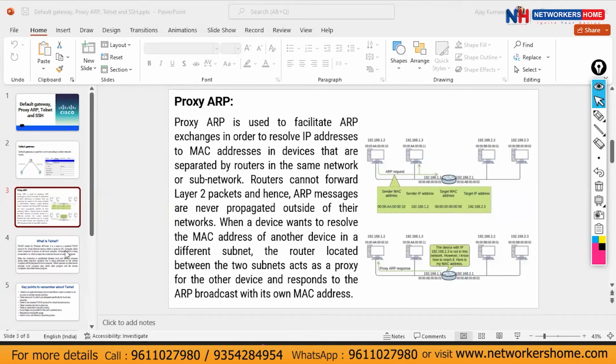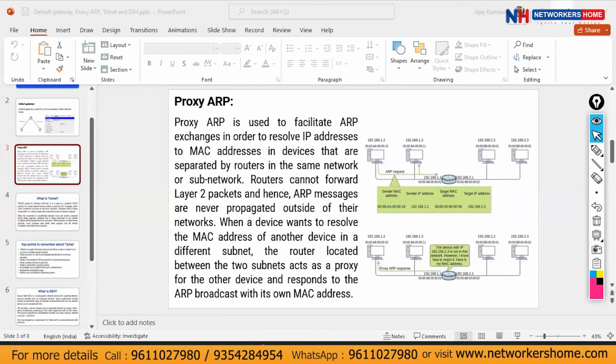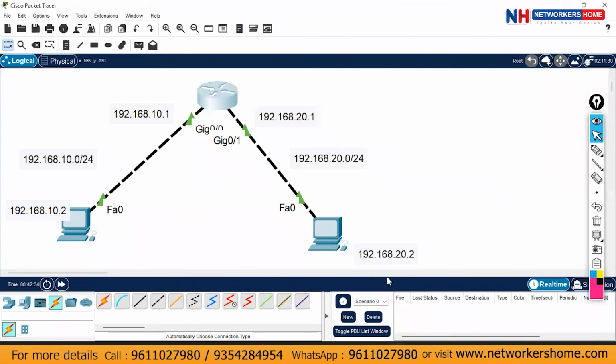That is, one is your Telnet and second is your SSH. So we'll be seeing about them. So why do we need these remote access protocols? To remotely access your device. Let's say every time you don't want to use the console cable and access the router and do the configuration. Once you do the initial configuration, you'll access the router through the Telnet protocol or SSH protocol, and then you'll access the router from anywhere in your network. You'll sit anywhere in your network and you can access it just through the IP. So we are having two protocols. First of all, let's see the practical and then we'll go for the theory part.